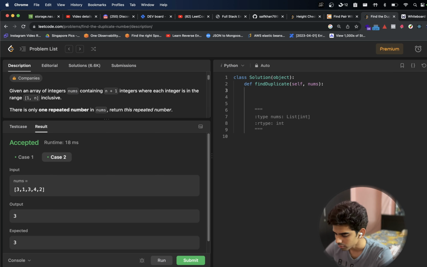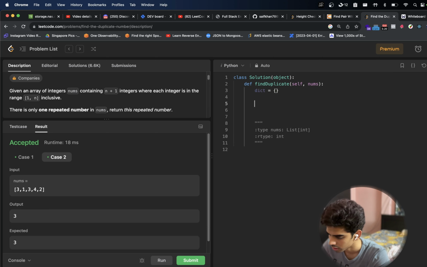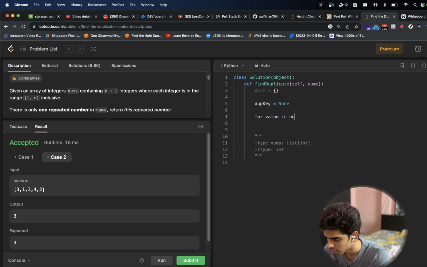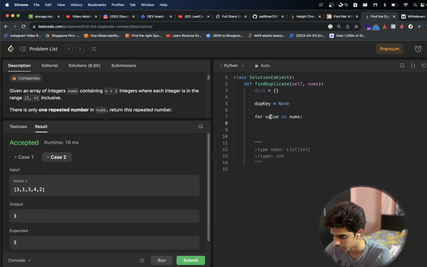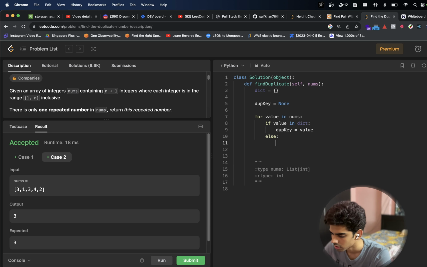Anyways, what I'm going to do is create a dictionary. Then I'm going to write dup key, and give it as none, and for value in nums, I'm going to write: if value in dict, then dup key is equal to value, else dictionary of value is equal to 1.